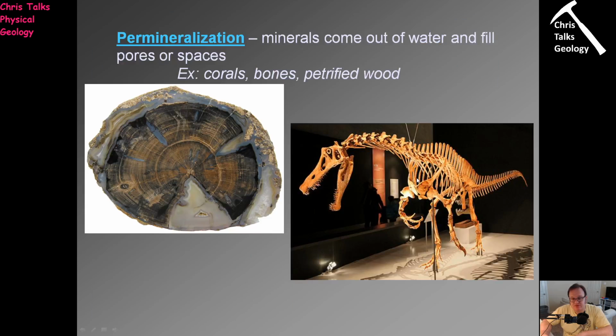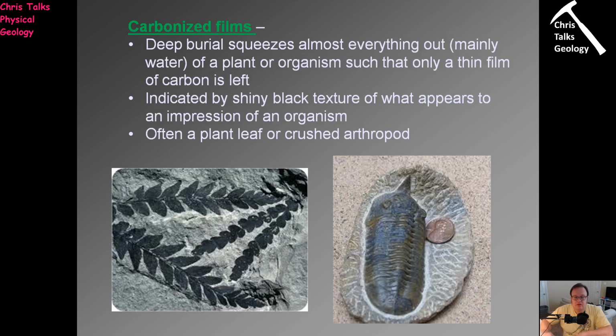So these dinosaur bones aren't actually bones, they're technically just pieces of rock that are now shaped like the original dinosaur bones. Now, these are carbonized films. So these are the result of organisms being trapped between two layers of rock and the fossil itself being heated up until you're left with pretty much nothing but the carbon.